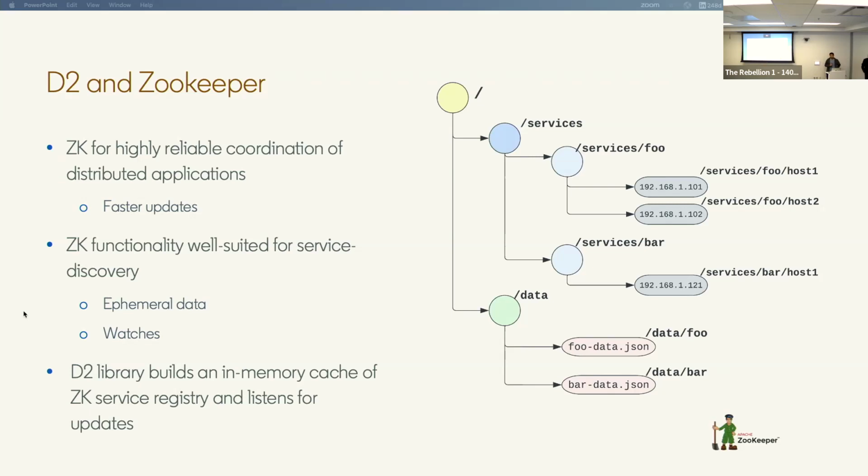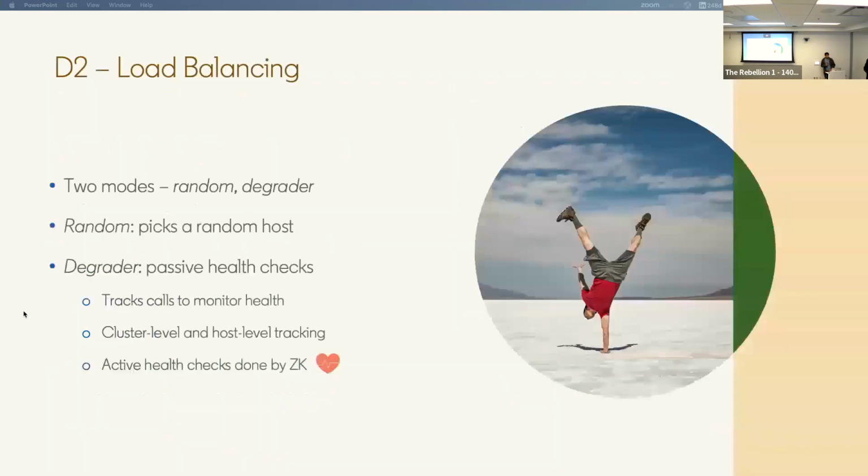And sometimes it can actually happen that the thread which maintains the connection with Zookeeper stays active, but the application has become unresponsive. In that case, it becomes a zombie host, and we'll see how we deal with that situation, although it's very rare.